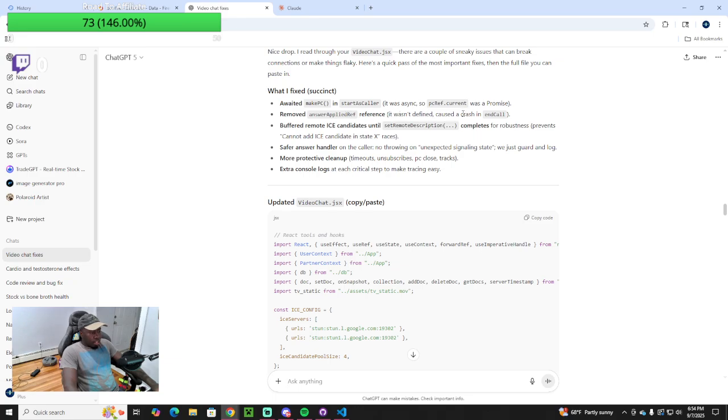"Removed answerAppliedRef. It wasn't defined, caused a crash in endCall." What the hell? "Buffered remote ICE candidates until setRemoteDescription completes for robustness.